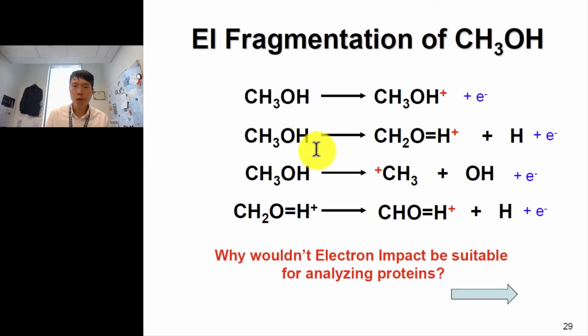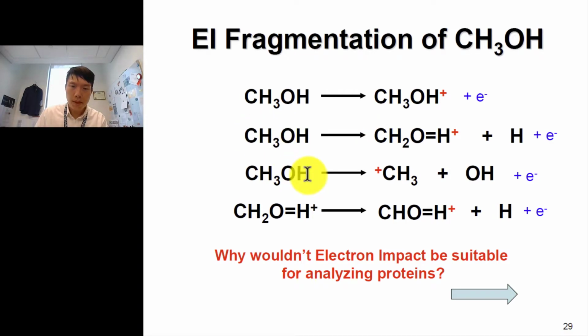Now coming to the fragmentation, take an example of methanol, CH3OH. What happens is, first of all, you ionize it by removing one electron to make it singly positively charged. And then after that, it self-dissociates because this bond is now weakened. So how do you strengthen it? You form a double bond, but in doing so you lose an H for the oxygen to form a double bond here. So this H comes from the carbon.